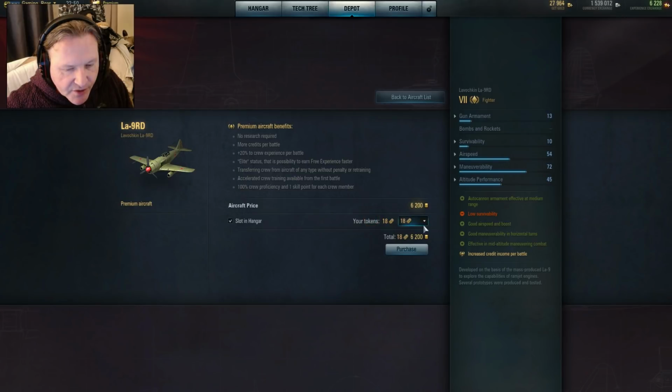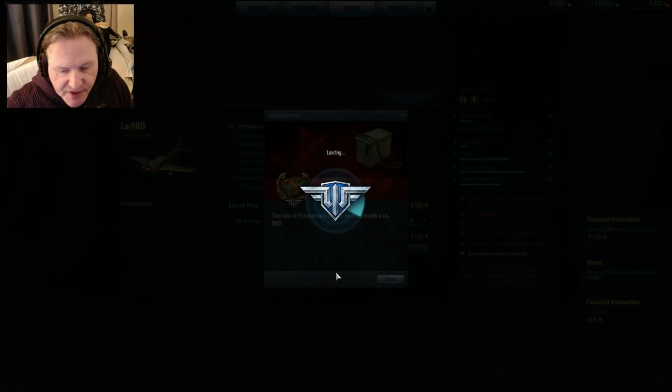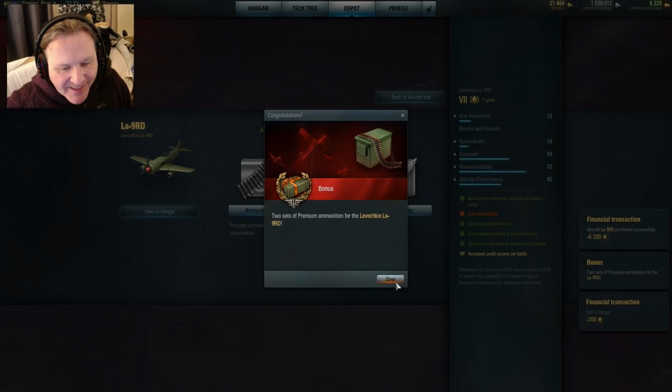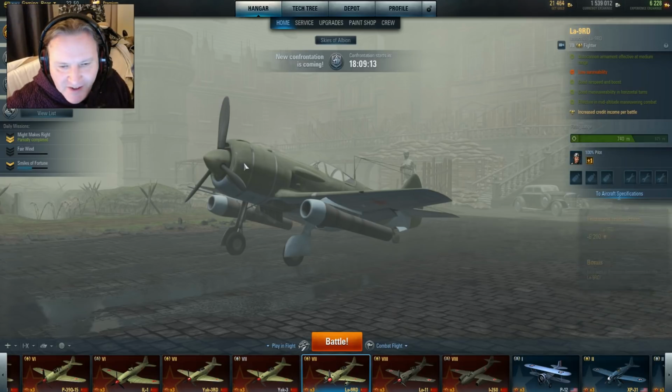Hold on, that's a lot of tokens. Let's do it with gold instead. So, that's that sorted, so I can save my tokens. There we go. And let's have a look in the hangar. So, let's see what this bad boy is like.